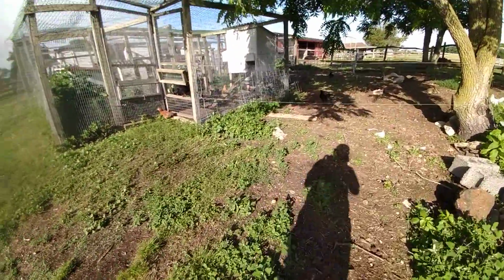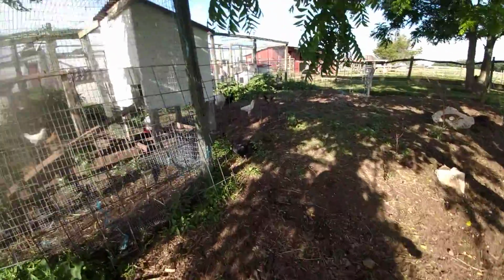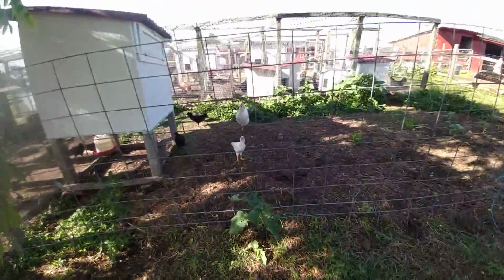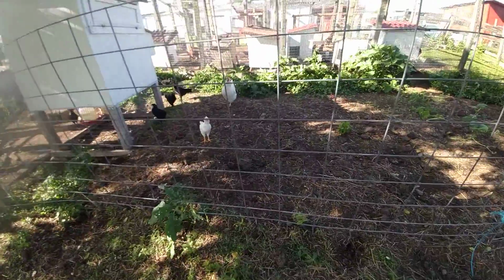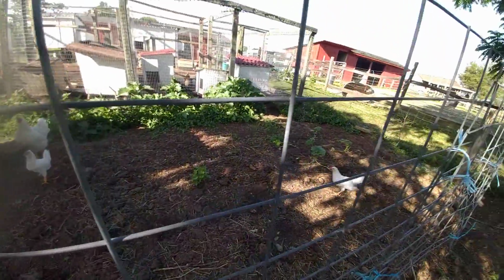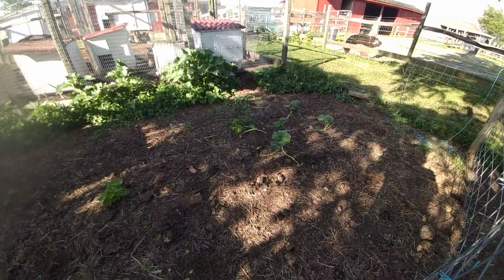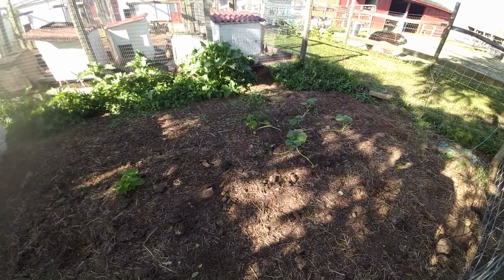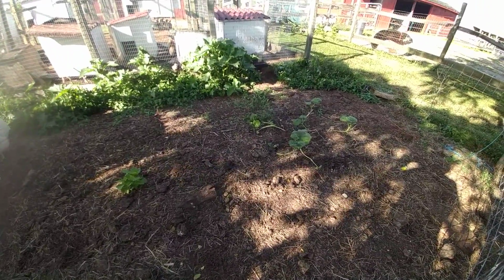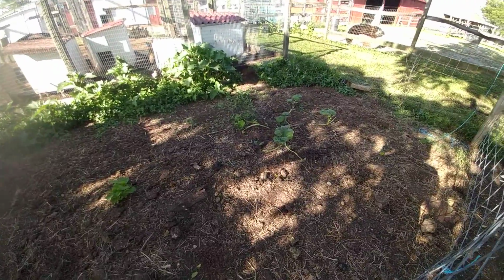I am going to be making a garden in this area. I need to put some wire mesh along in here so that they can't get in. I do have some pumpkins coming up. I've got a piece of old fencing thrown on top of them. They came up in one of the chick pens, and I moved them and have been keeping them watered.